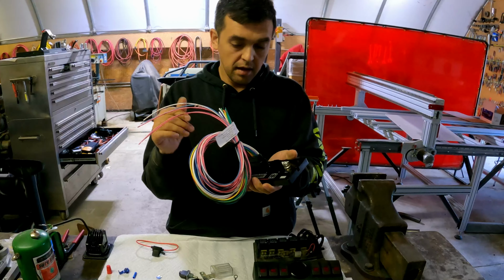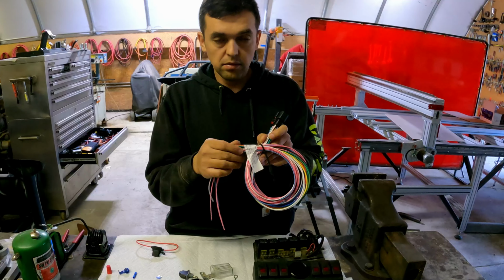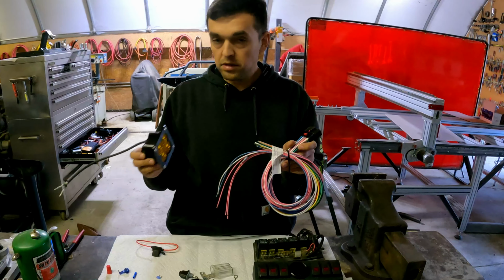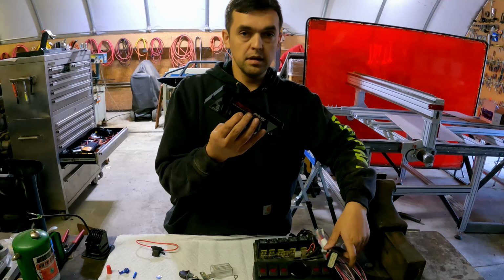So all of this, you just wire to your actual lights. You can wire this directly to the lights. You put the ground of the light to the common ground, and then you put one of these guys to the actual power to here. That's it. You don't need a relay, you don't need a circuit breaker, because this guy does that.